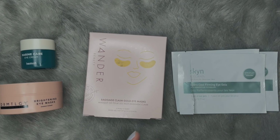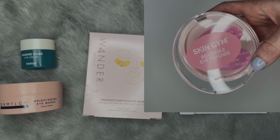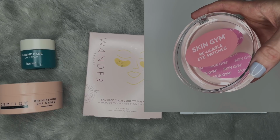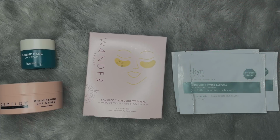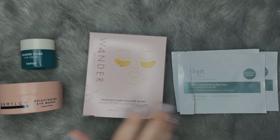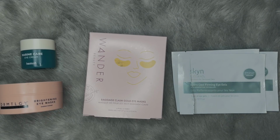Now, in the future, this is Earth Day, right? Y'all are watching this on Earth Day? I purchased some reusable gels. I'm sure you all have seen this is a new thing. I purchased from Skin Gym because I had a $10 Nordstrom note, and I plan to try using those out with some of my eye serums so I can cut down on having all of these empties, right? I have so many eye care empties. I feel like that might be a better system. I will report back. We'll see how it goes.